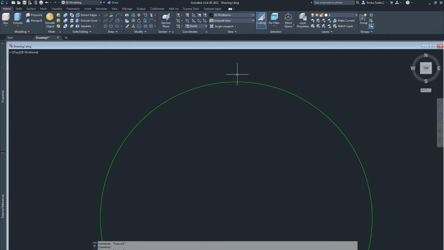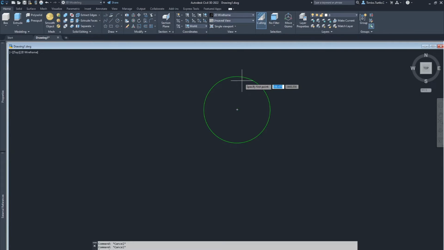Now I'm going to go up to the very top of the Earth, and to make sure I'm at the top, there's several ways you could do it. You could go from the center and come up to the top. Now you might notice when I click on something, it gives me what are called snaps. In this case, I have some snaps turned on by default. In the case of center, when I'm on a curve, if I hover over the edge of a curve, it'll snap to the center of that. You have other snaps. In this case, that's the intersection, and you have a snap which is the end point.